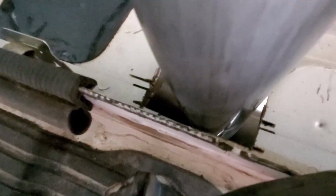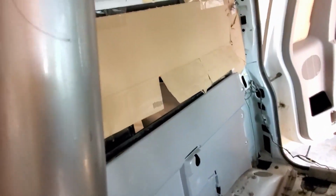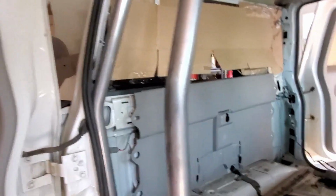It's touching a little bit, but I don't know, it fits. Actually, it might not be touching. It looks like I just shaved it to the right clearance for this, because it doesn't seem to be touching. I'm loving how this is coming together.